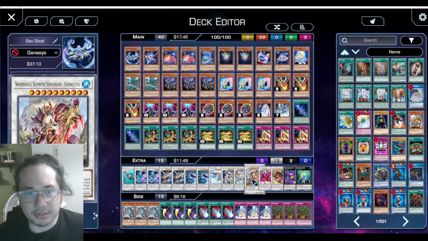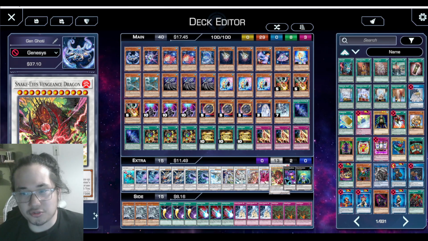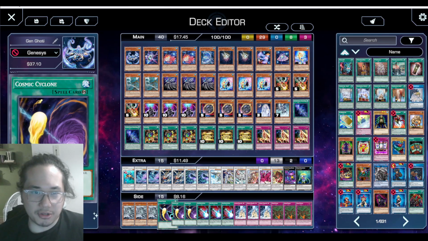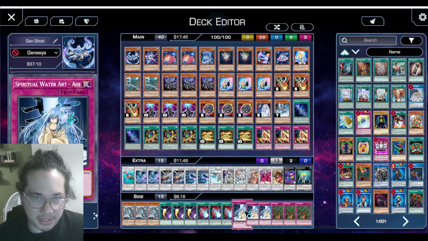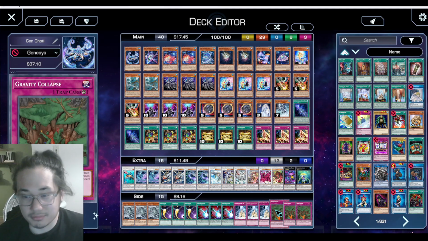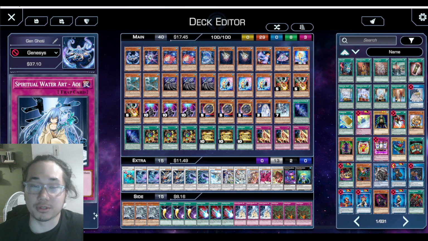1 Aggregine, 1 Shengyang, 1 Ruddy Rose, 1 Snake Eye Vengeance Dragon, 1 Stealth Kraken, 1 Spawn. Sideboard's pretty generic. 3 Gamma Seal, 3 Cosmic, 3 Dark Ruler, 3 Owie. Doesn't happen a lot, but when it does, ooh, baby. 3 Gravity Collapse. And now we're going to go on to the replays.